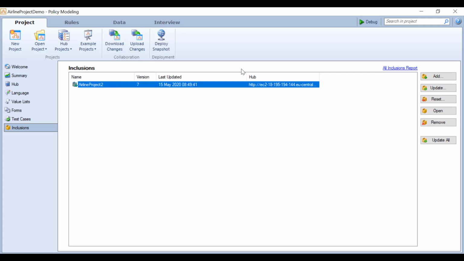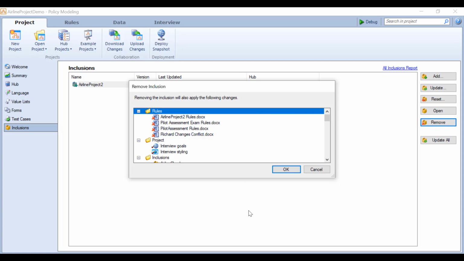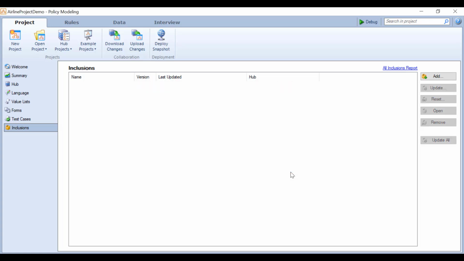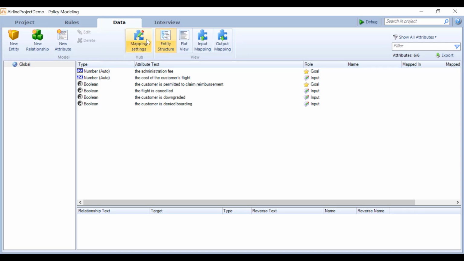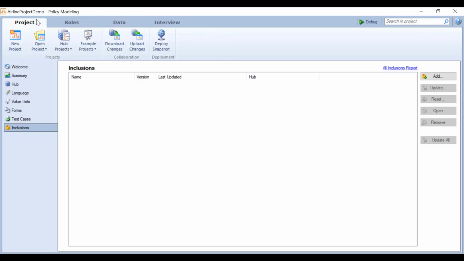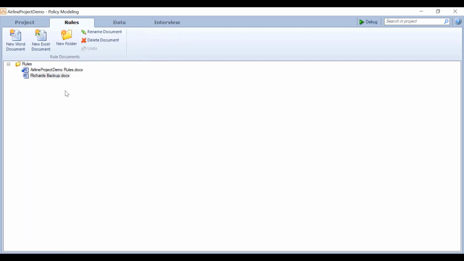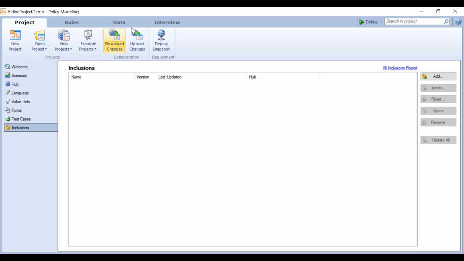The final button we're going to talk about at the moment is remove, and remove sounds like it's very obvious. I'm going to click remove. A bunch of stuff will be removed. And I'll return to data, and you'll see I have lost all the objects. Everything that came from the inclusion has been removed. So when working with inclusions, be very careful about removing projects, because they could potentially mean that rules stop working. All sorts of things could potentially go wrong. It's really a last gasp.